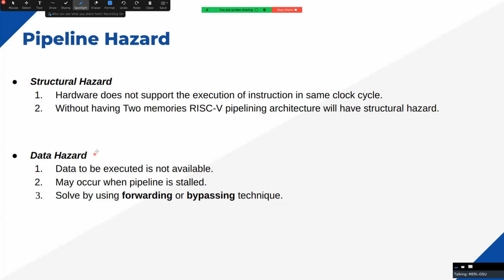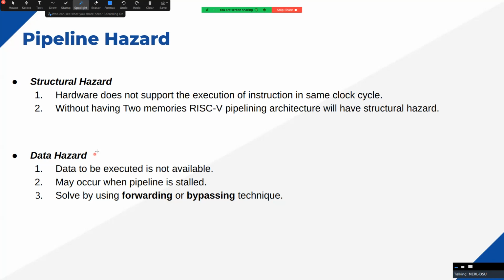It means that the updated data was not available at the time of execution, due to which the data hazard was occurring in our previous simulations. The data hazard may occur when you are running back-to-back instructions, one of the possible cases which we have encountered. The second possible case is when you have stalled the pipeline.